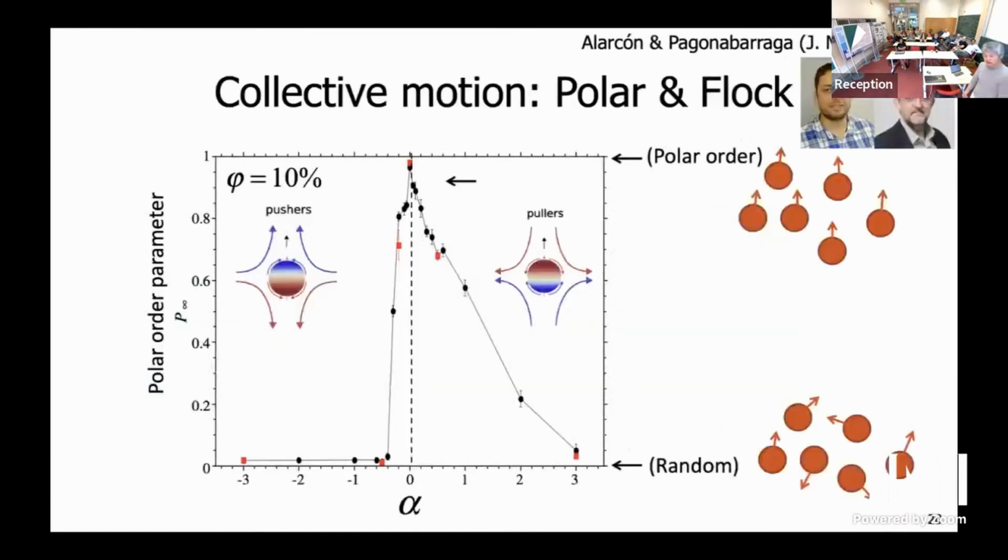You will see this. This is a result obtained by Abkarian's group already 10 years ago. What they did is they put many pusher, puller, or neutral microswimmers together in a periodic boundary box with a volume fraction of 10%. If the particle is neutral, such a particle has a strong tendency to swim in the same direction. Therefore, if they calculate the polar order parameter, it very easily becomes 1. Everything seems to be together in the same direction.